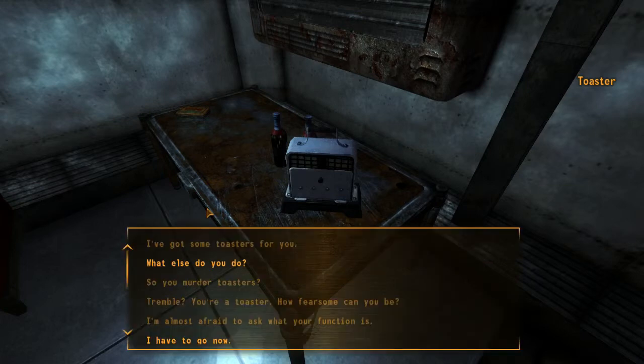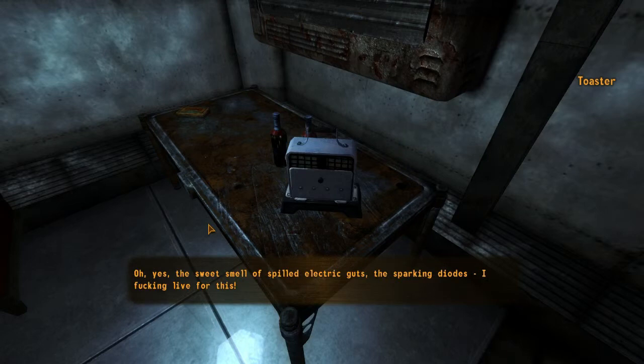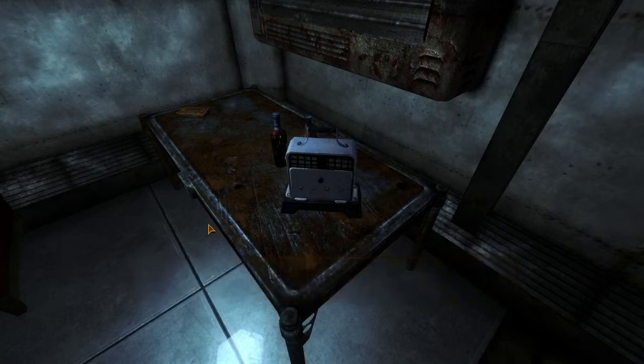Again! I've got some toasters for you. Well, well. What have we got here? Another innocent little toaster. Come here. I won't hurt you. Ha! Gotcha! Oh, yes. The sweet smell of spilled electric guts. The sparking diodes. I live for this!